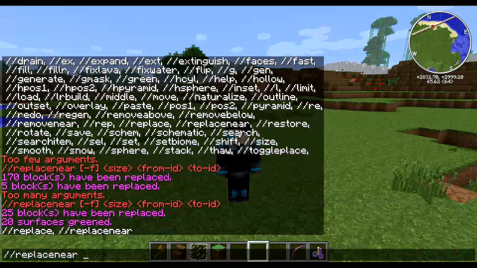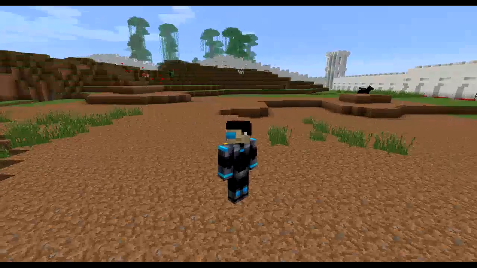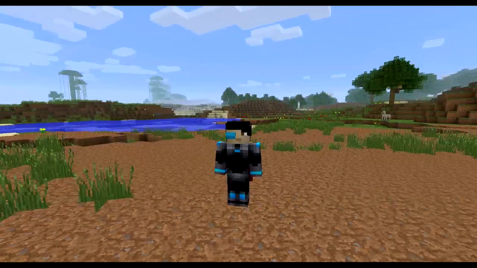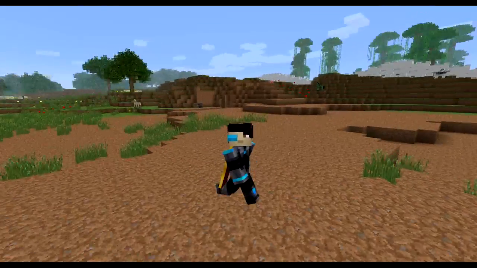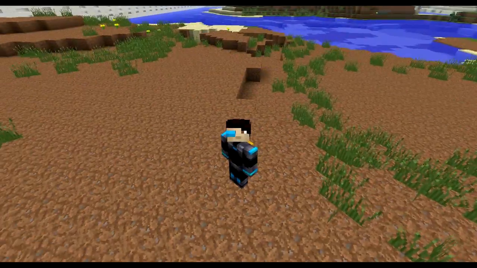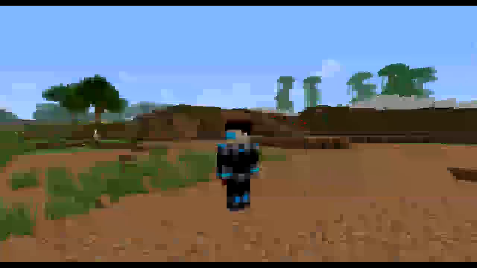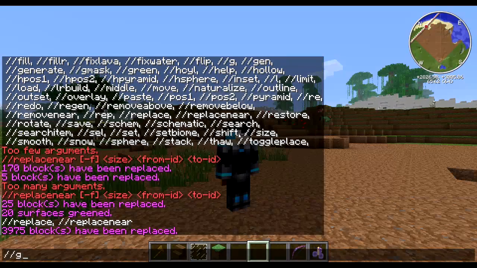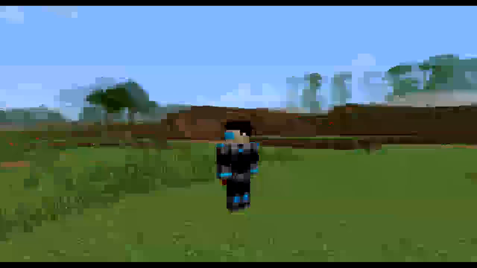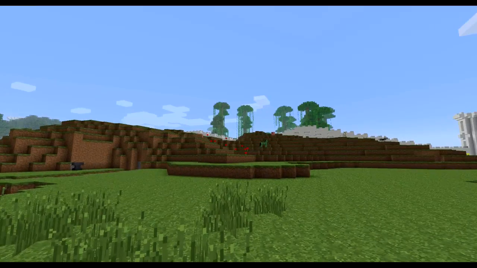What if all your grass is dirt? You've just done a lot of terraforming, and you're in a hurry, you're on a server, you have these abilities, you don't have to wait like everybody else, and you want to green it up real fast. Well, there's 2 ways you can do that. You can do /green, which is an Essentials command, or //green, it's the exact same command, and a distance. Let's green 50. Give it a second, and boom. Simple as that. Very handy.